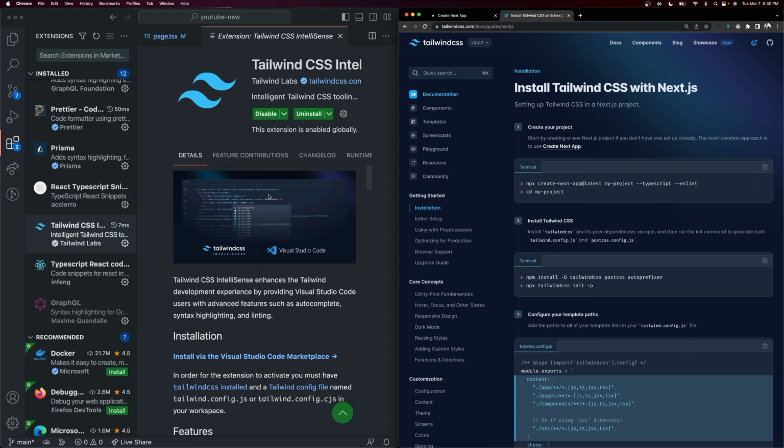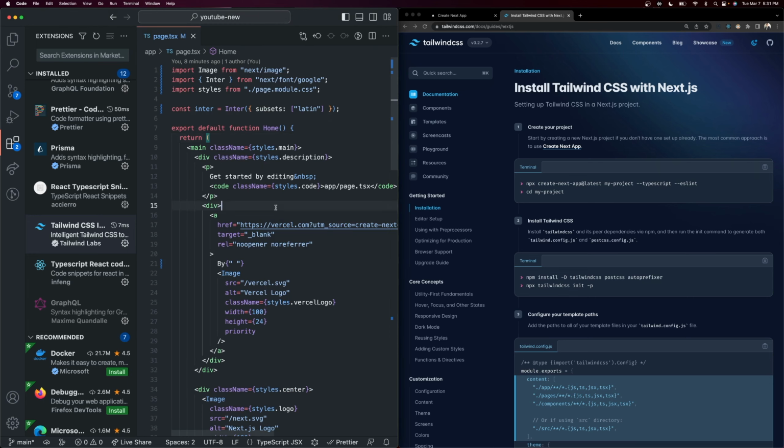It improves the developer experience tenfold, and without it, it would be a mess developing with Tailwind, because there's no point in memorizing all of these utility classes when you can just have this IntelliSense extension do it for you. So highly recommend you to get this. It improves the developer experience tremendously. Yeah, that's all I have to say there.